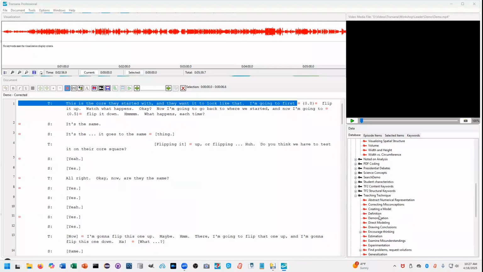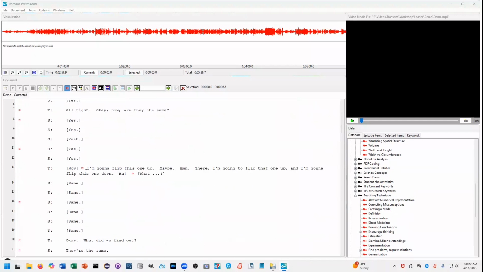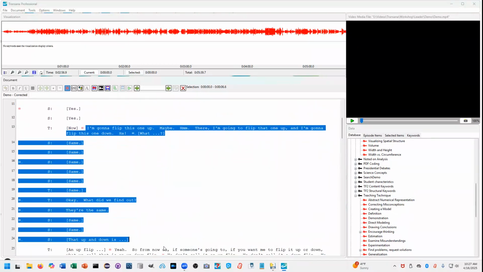The coding schemes are very flexible in Transana. You can always add new codes. You can merge codes together. You can split codes. There are a whole variety of things that you can do to make your analysis go more smoothly. But in essence, what I do to code in Transana is I make a selection in my data. So there's a selection, and I can, if I right-click this, Transana will play that particular selection. I'm going to skip that just because we have limited time here.